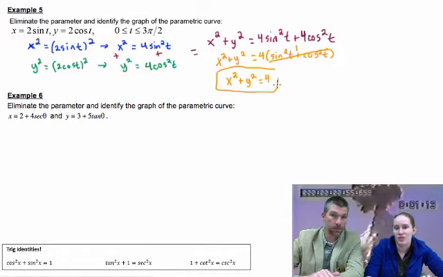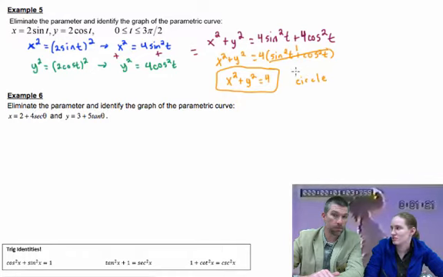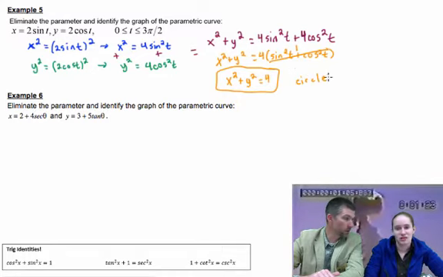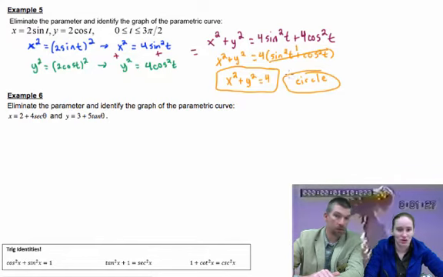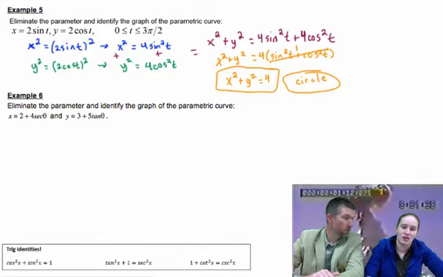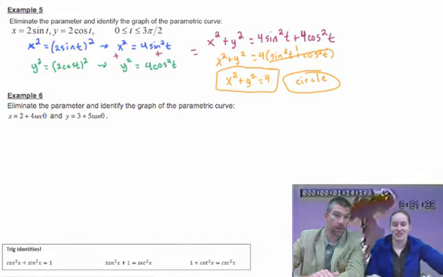I really hope that at this point in our career this year, we know that this is a circle, especially after the last chapter we did, the systems chapter. Was there a circle? We graphed all kinds of circles. Did we really? Yeah, we did, all the time. Okay. I trust you. Thank you. I appreciate that. You're welcome.